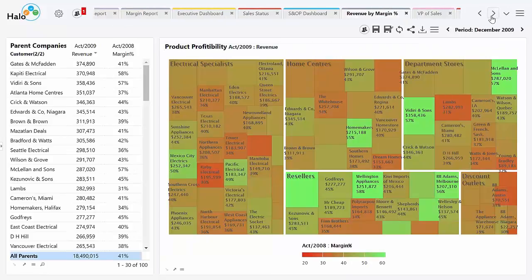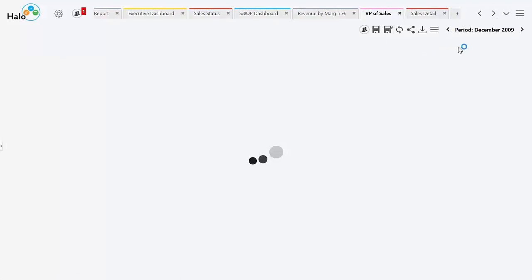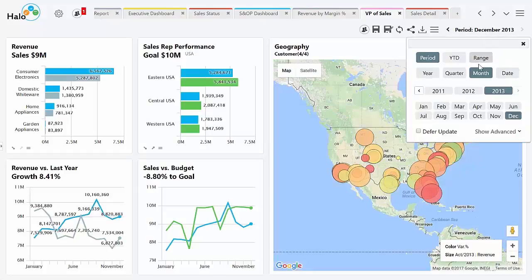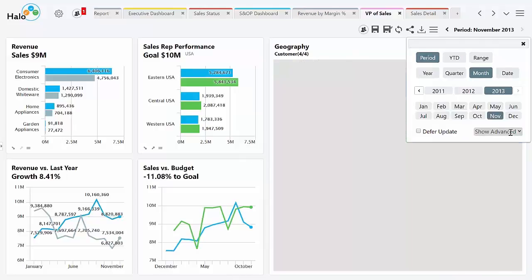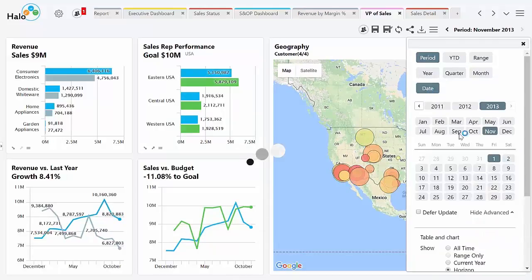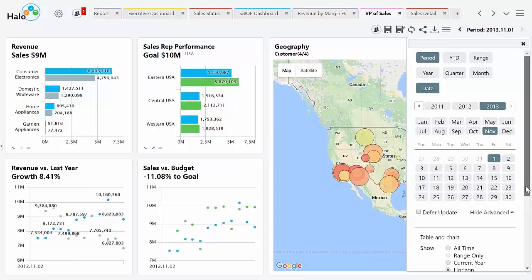We also updated the time control. So that has a much nicer look and feel. Instead of the drop downs, we have a display here where I can simply select a button to change out my time. Then at the date level, I have a calendar display. So that is really nice to be able to select from a calendar view versus searching for my specific date from a drop down.